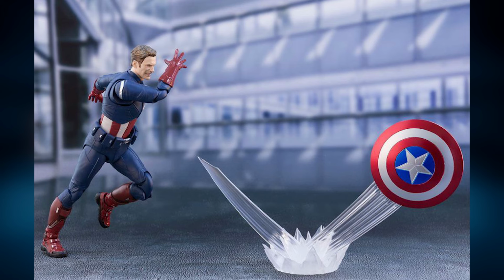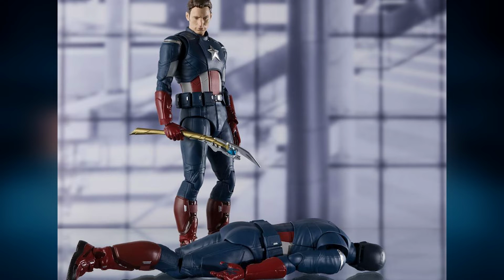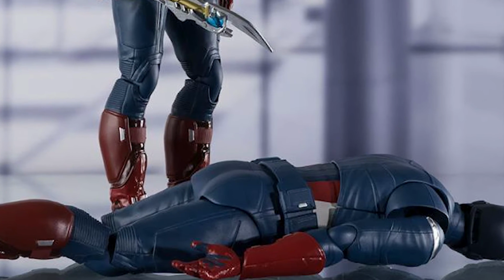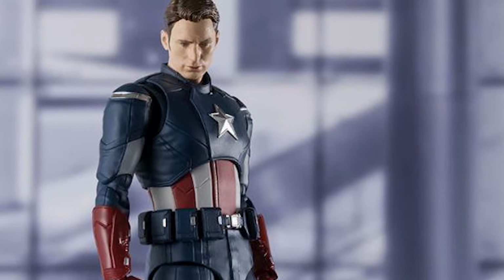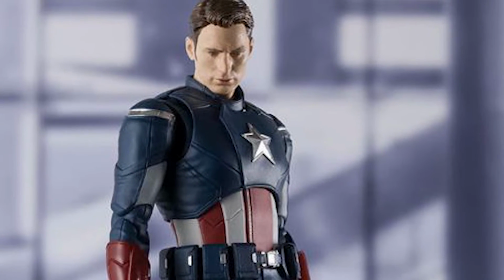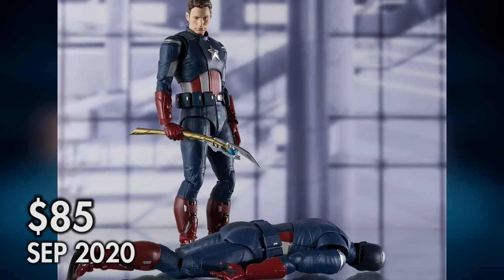Effect parts for the shield, this time it bounces. Look ma, a coin. Here's a Cap admiring America's ass. But it's just Bandai saying, hey, buy another $85 figure and you can recreate this funny ass scene. Pun intended. Thank you, but no thank you, Bandai.